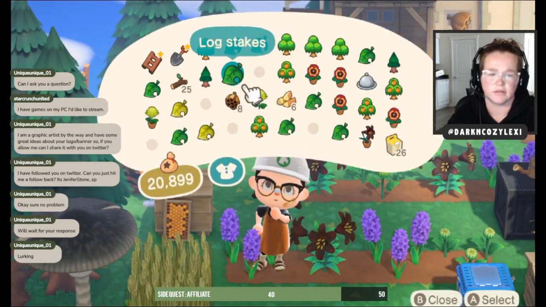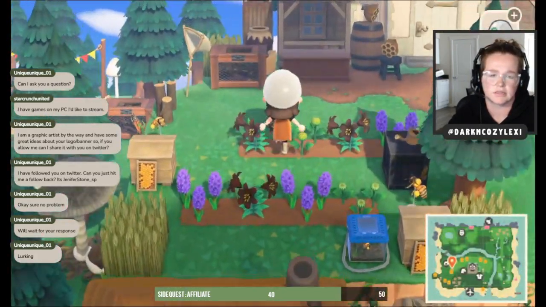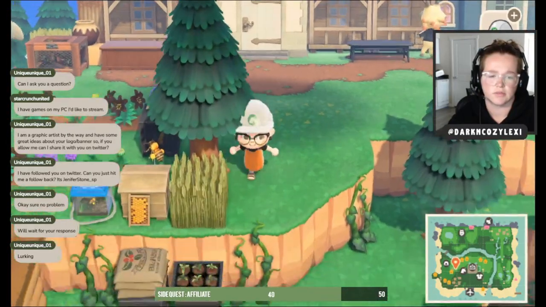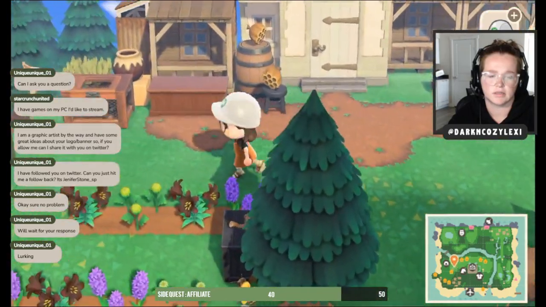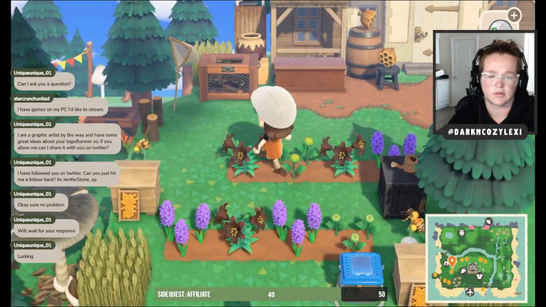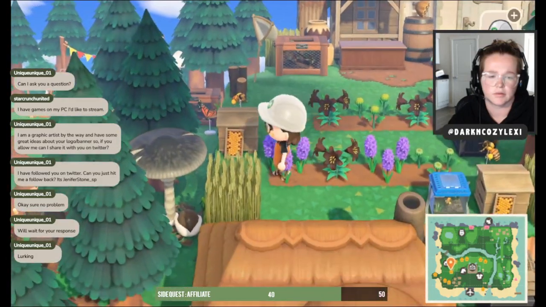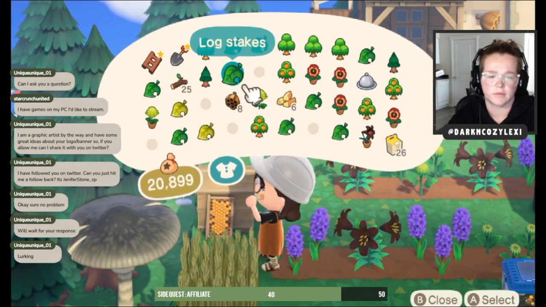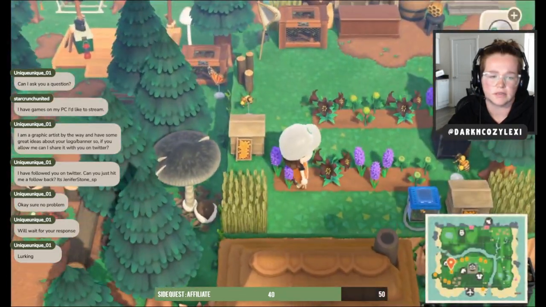I think I only have two log stakes. Where do I do the other one? Maybe just here? Oh. I cannot.